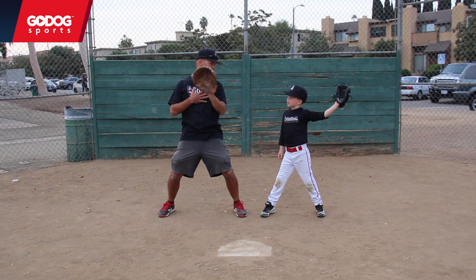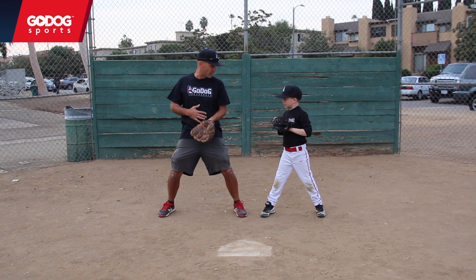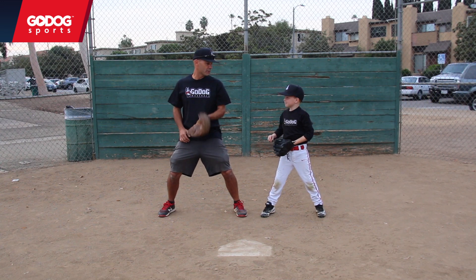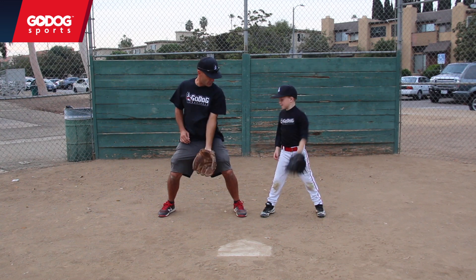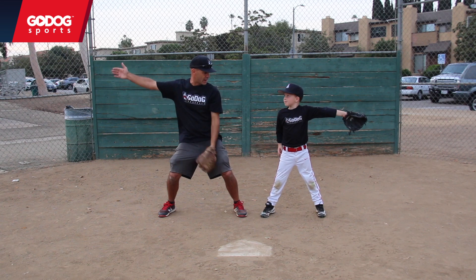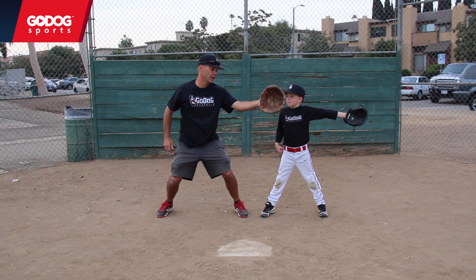What if we get one that's right by our chest? Right here, fingers are still up. What if it's down below by our belly button? Turn that glove down, turn those fingers down. So 12 o'clock is straight up. How about six o'clock? Straight down. How about way over here? You reach out to this side — backhand. Reach all the way out over here — front hand.